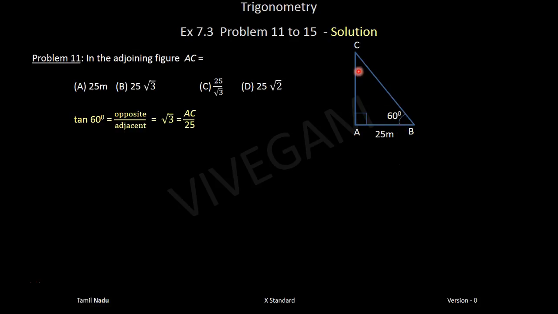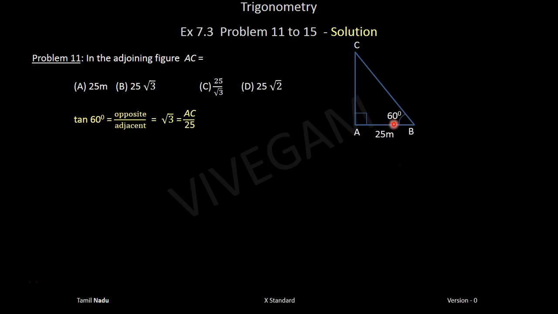I hope you're clear. If we say this is the angle, then this is the opposite side, this is the adjacent side. Hypotenuse will remain the same in all cases because it is always opposite to the right angle and it is the longest side. It's only these two sides that keep changing. If you take this as the angle, this is the opposite side and this is adjacent. If you take this as the angle, this is the opposite side and this is adjacent. Okay, so let's be clear on that.